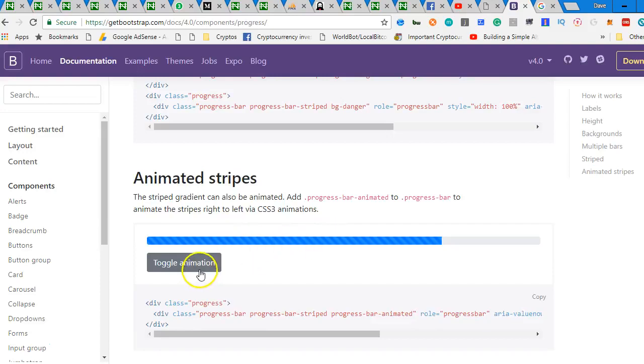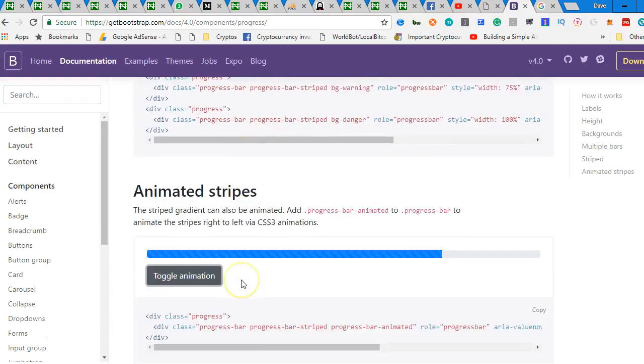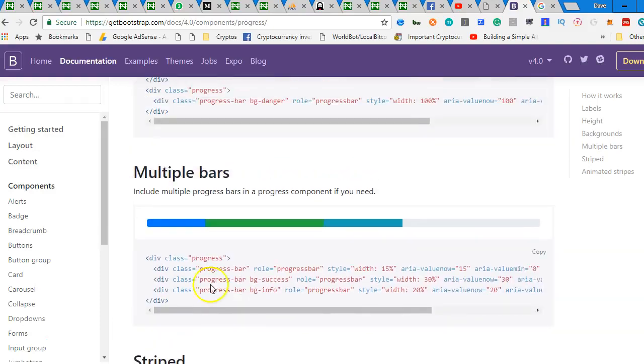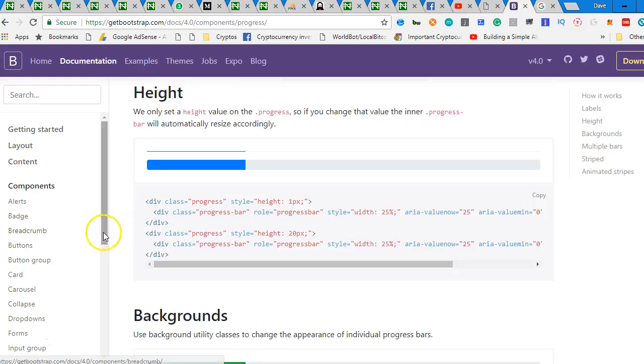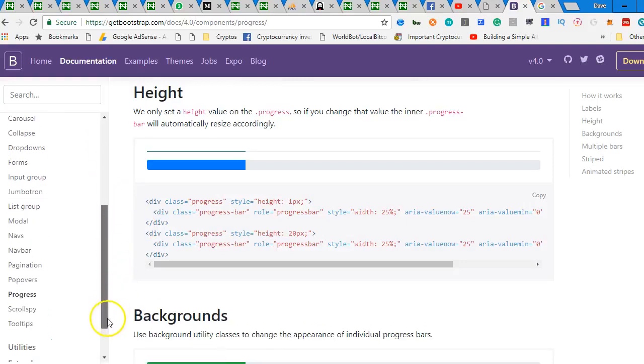Then you can make it animated. Look, if you click on it, it will start actually moving. Look, it's moving. I don't know if you can see it, but I can see that the stripes are now showing a progress, as if I'm installing something. So this is how you do that. So just take your time, go through the whole progress, and you see that you can use it easily. It's very easy.